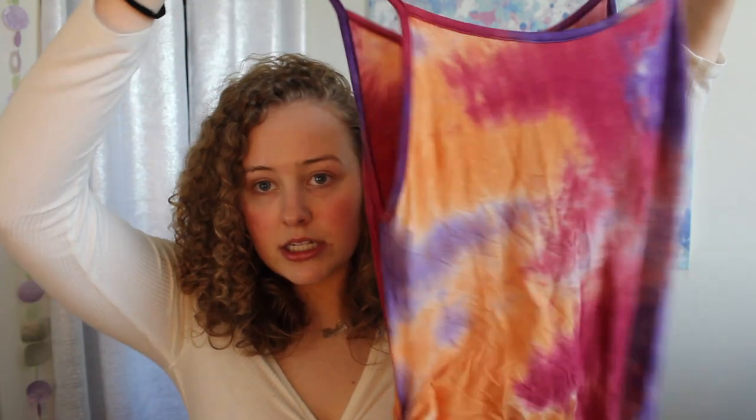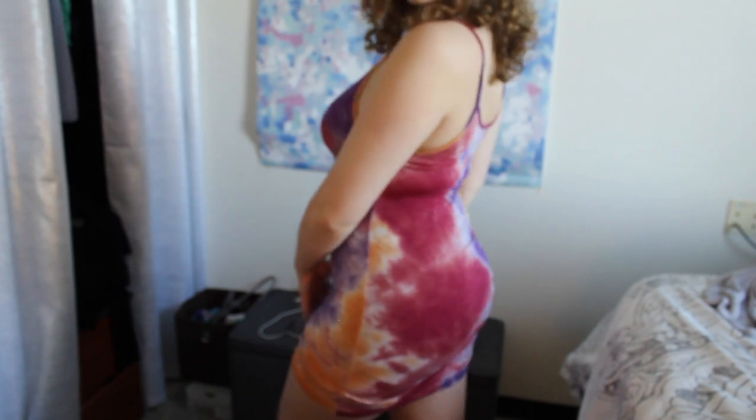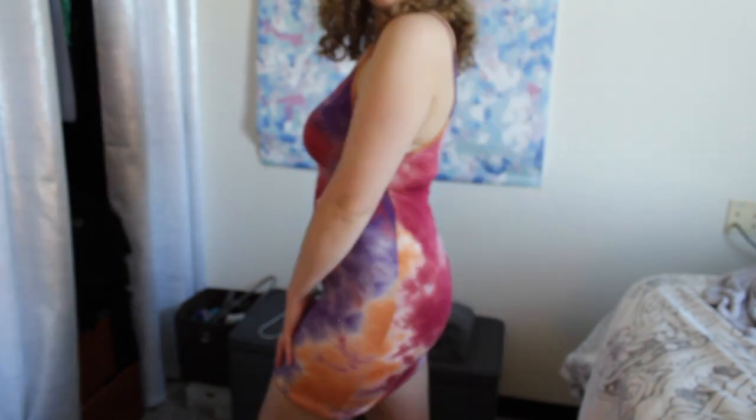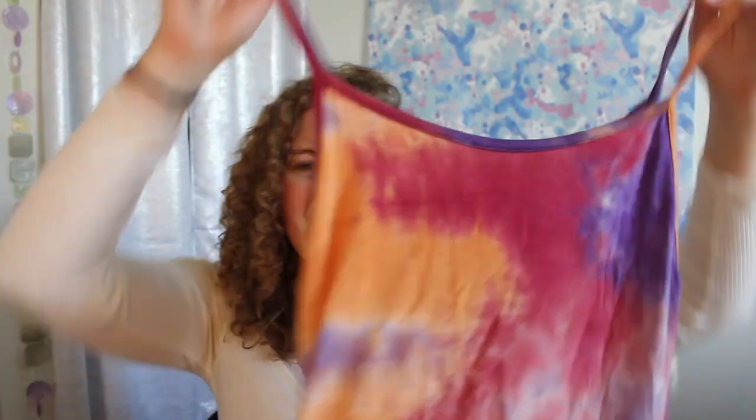The next dress I got is also from Forever 21, and I really like this a lot. I apologize for the wrinkles in this dress, but it's very cute. You'll see in the try-on, but I'm just showing you right now what this looks like. It has the scrunch on the side, which I think is really unique and cool. So you can make it longer and make it shorter. And it's fun. A lot of the stuff that I bought in this haul was not very colorful because I'm trying to keep with neutrals and basics so that I can match with other clothes that I already have. But that was a little fun piece that I wanted to do.